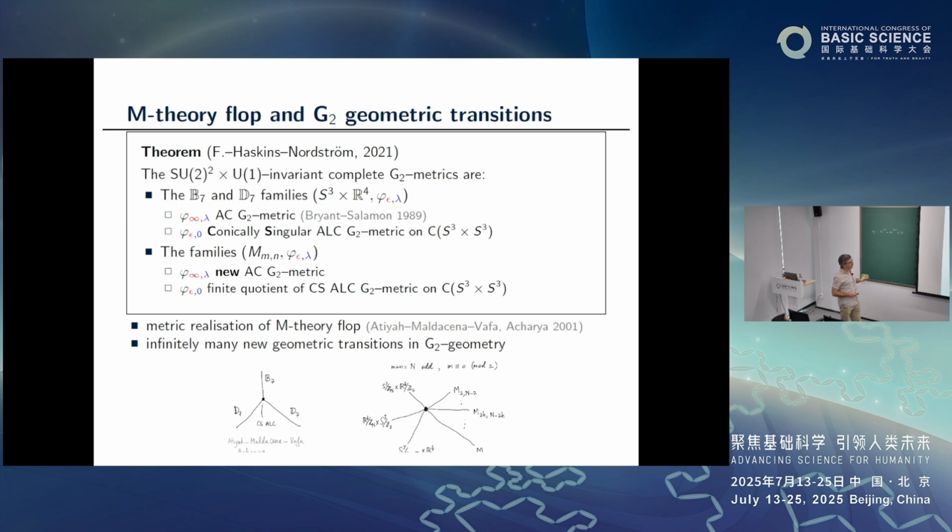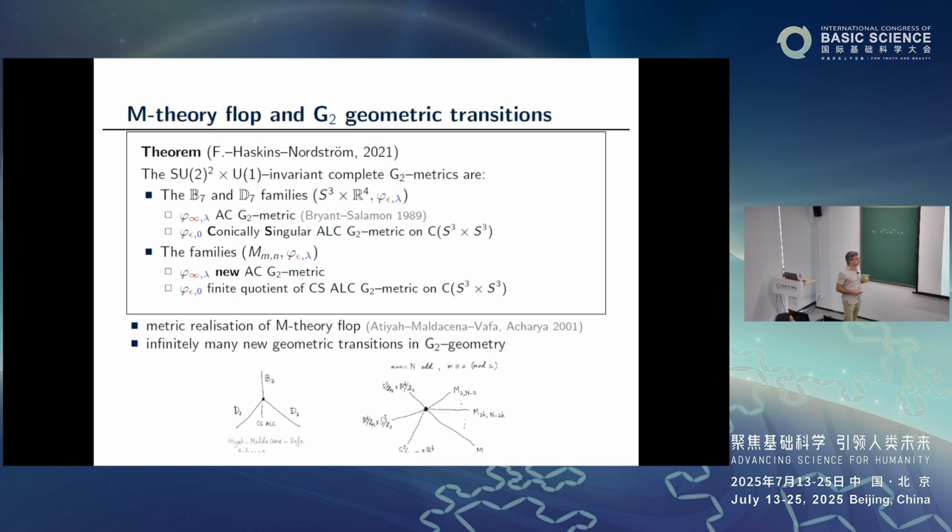And there are two ways of studying the limit. One way: I fix lambda to be some non-zero value and let epsilon go to infinity. The circle opens up and I get this asymptotically conical G2 metric, the Bryant-Salamon metric on S3 times R4. But then what we discovered is that there's another useful way of taking this limit, where instead I fix epsilon and then lambda goes to 0. That's precisely going to a limit where I'm moving in the moduli of the underlying Calabi-Yau towards a singular point.